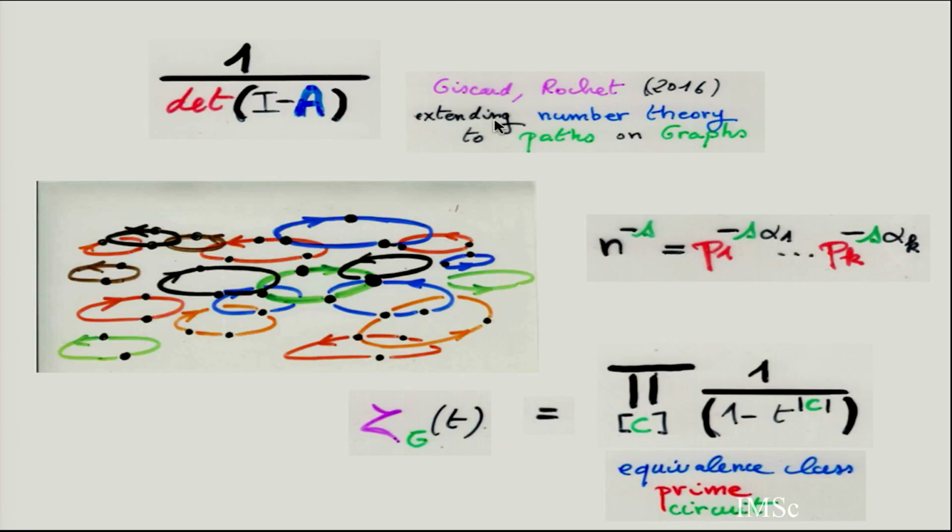And so there is a lot of work to do, you see, to try to extend all of number theory to this kind of thing, and then maybe to go back to number theory, to do the L-function, Artin function, etc. There is a book by Terras and Stark about the Riemann zeta function and L-functions.